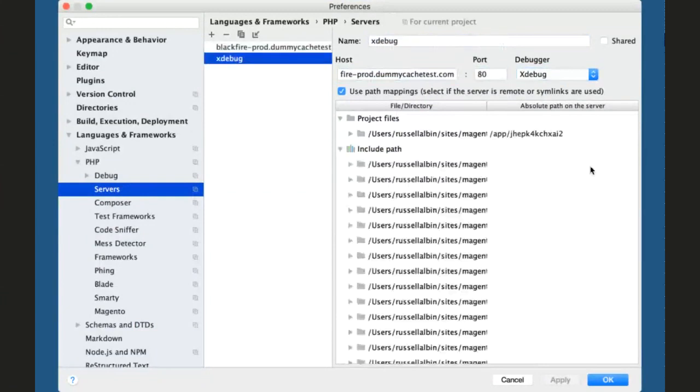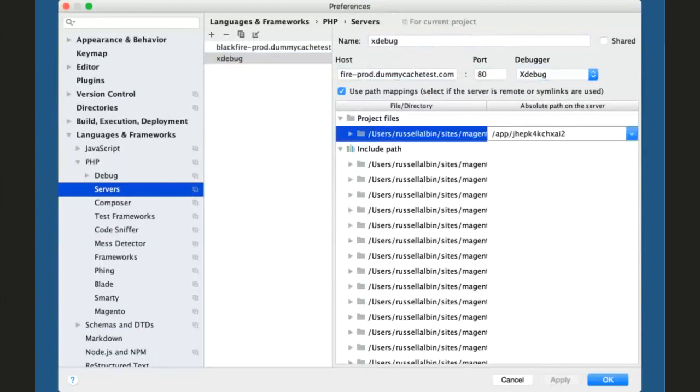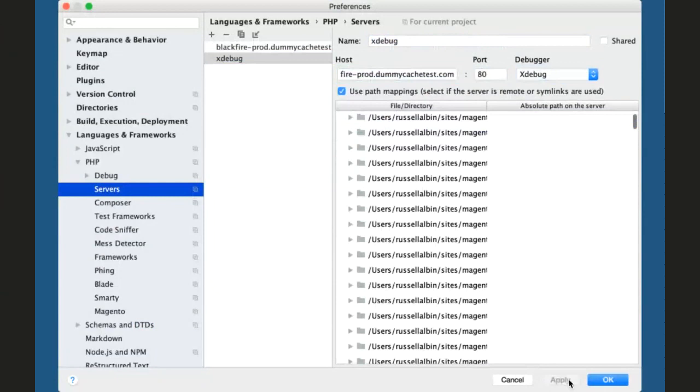server itself, you need to have the path to the directory where Magento is installed. And you get this by logging into the server and just doing pwd once you've SSH'd in. And for cloud on integration, it's always app. And then if it's a production environment or whatever, you usually have the project ID afterward. Other than that, all you have to do is click apply, and then that will get your server configured.